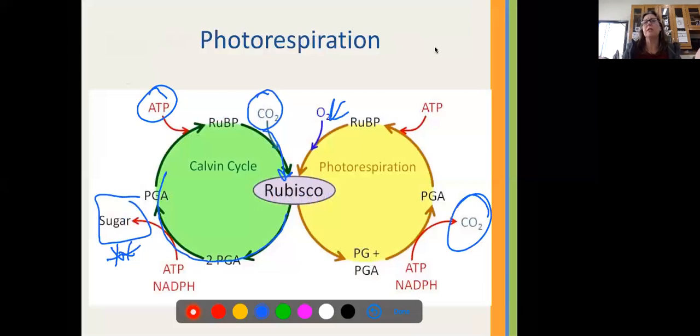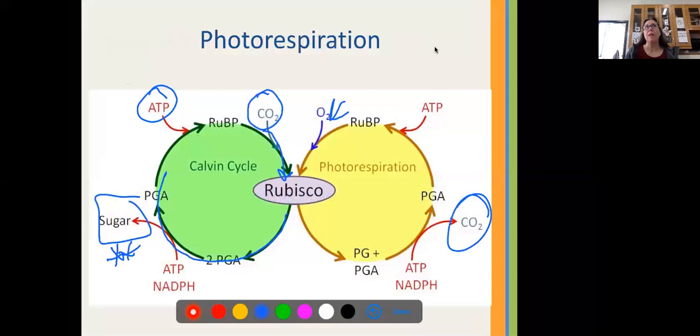As oxygen levels increase, we now have a problem because oxygen happens to fit in the active site of Rubisco and it blocks out CO2. So it is a competitive inhibitor. This is a remnant of evolution here. So we see that in a normal situation, oxygen will bind with Rubisco about 1 every 3 turns. All right, so we do not have perfect efficiency with photosynthesis because of photorespiration.